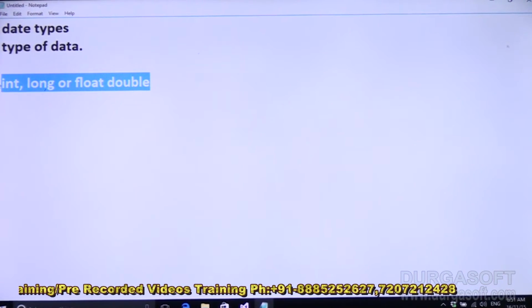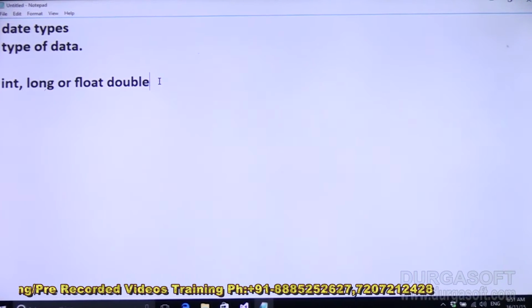Data types represent the type of the data. For example, if you want to declare numeric data types, we declare int or long, or float, double kinds of things. These are called numeric data types. To declare number type values, we use these.